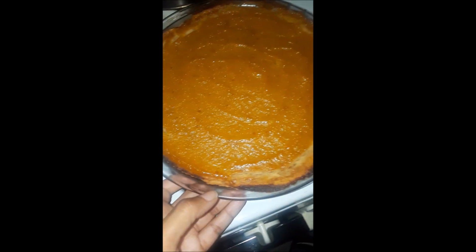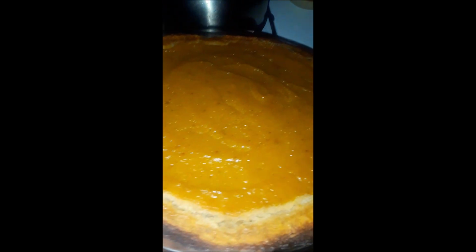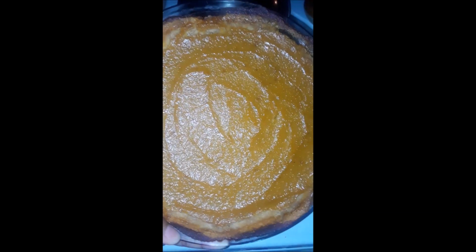This is the finished result. This is actually the next morning. This is the finished result. I'm tilting it so you guys know it's not runny. And this is my pumpkin pie, no eggs. Yummy.